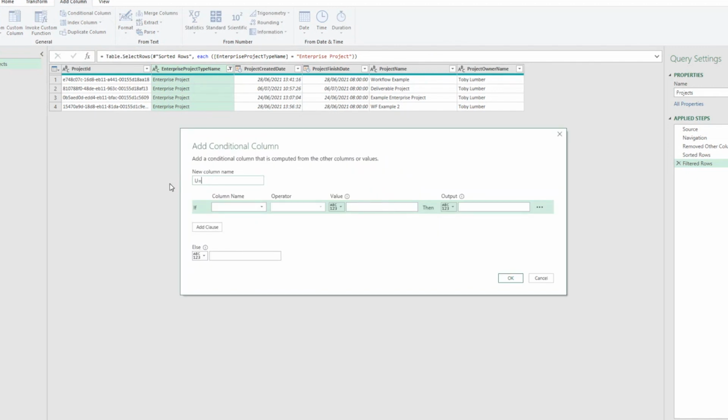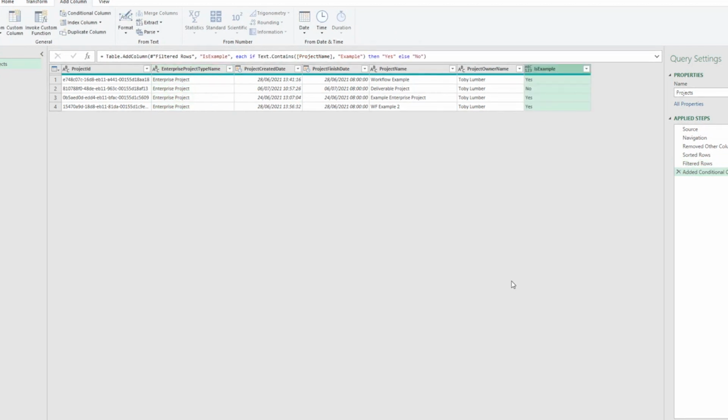So we want to know, let's say, is example. We want to know which one of these projects has basically got example in the name. So is example, which column are we interested in? We're interested in our project name. What's our operator? What it contains, and does it contain the word example? And if it does, we want to say yes, it's an example. And if it doesn't, then we're going to say no. And one thing just to note here, we're using Power Query. Power Query is case sensitive. So if I did a small e here, for example, it wouldn't like that at all.